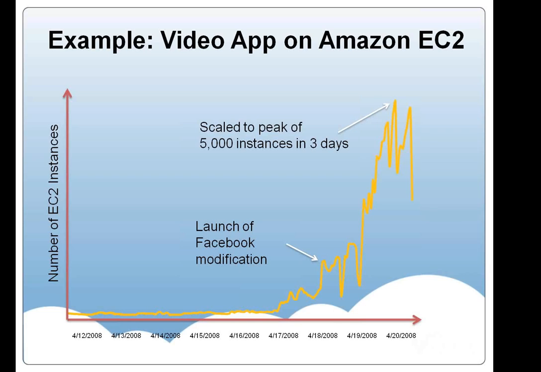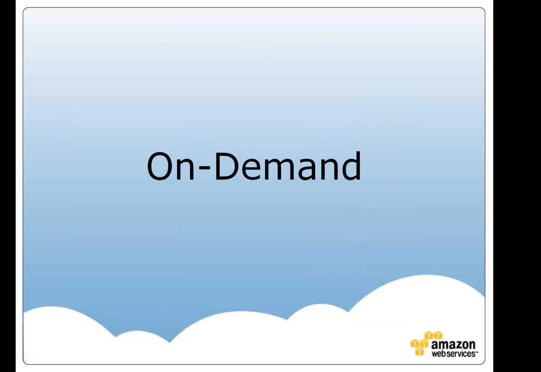Back in 2008, they launched this as a Facebook application, and before they launched it, they were running on about 50 servers. They had some very interesting viral features in the application to make it very easy, once you created your own video, to share that video with your friends, who then would naturally all want to create their own video as well. They launched this application, and in the course of 3 days, they went from running on 50 servers to 5,000 servers, which we call instances in our vocabulary. They went from 50 up to 5,000, a factor of 100 scaling, in a matter of just 3 days. So this is what runaway success can look like in practice in today's world.